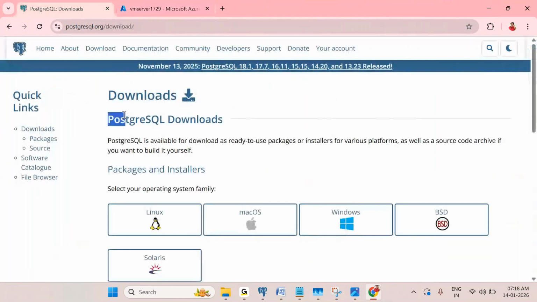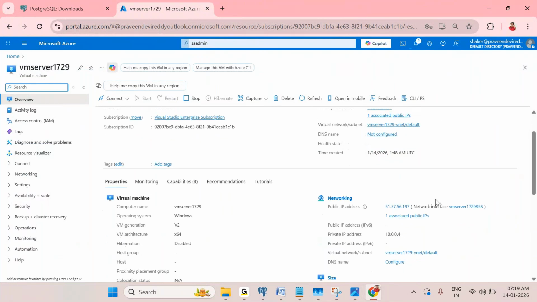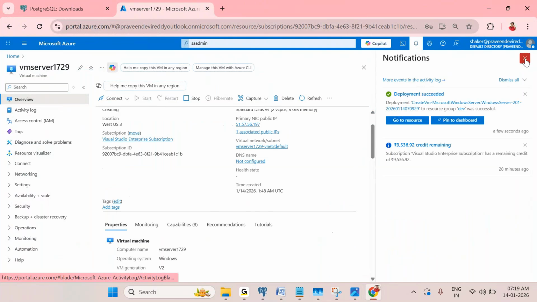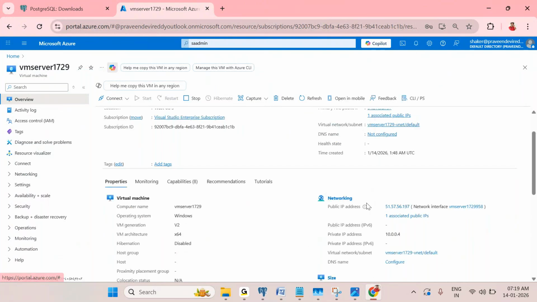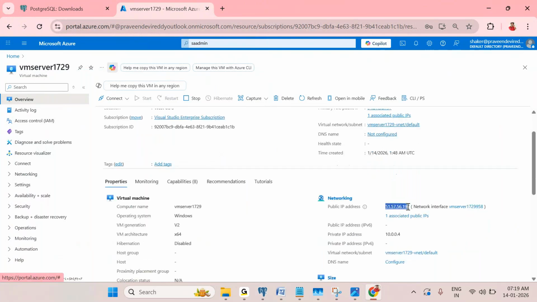See, we don't need to download here and copy. You just download directly on the VM. Every VM has internet, so you can download through the Microsoft internet network. See, the public IP is assigned. It's still in progress. Oh, it's done. See how fast this is. So this is the IP, right? Just copy this IP.